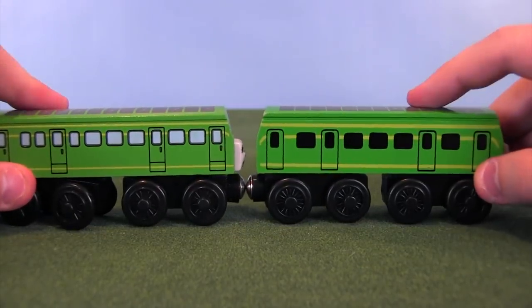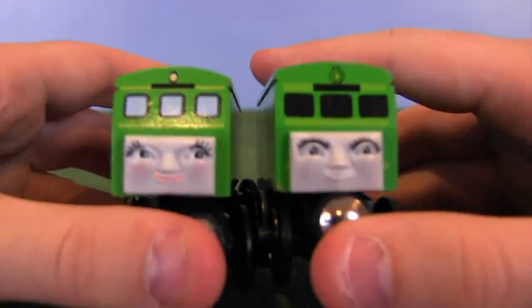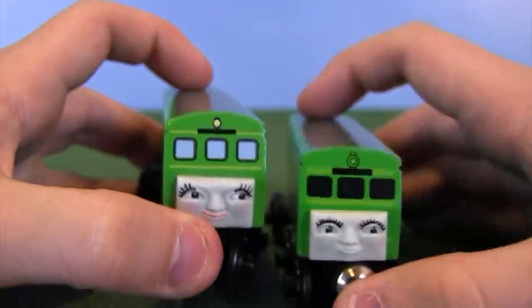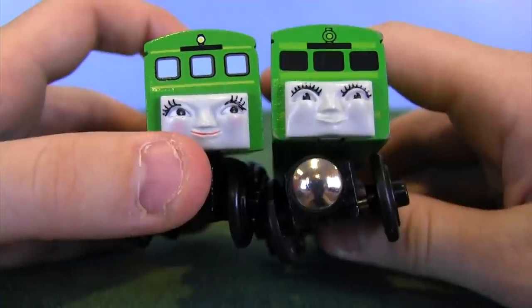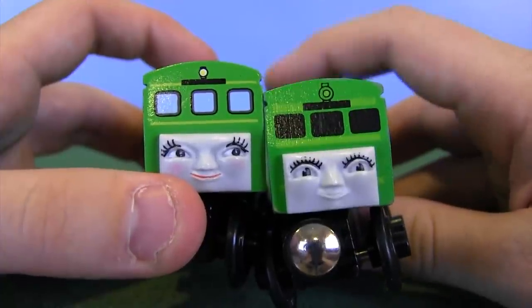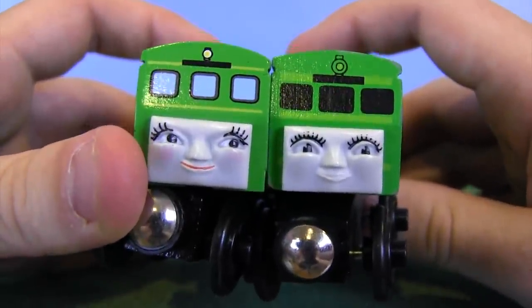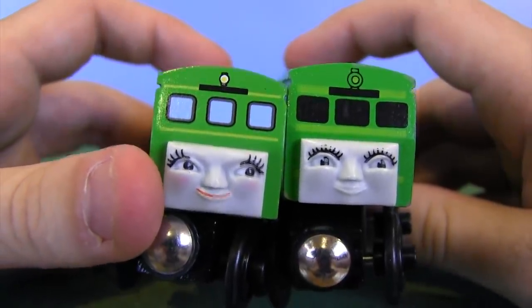The dots up top — there are more of them on the original, so I call that an upgrade. On the front area, hypothetically if the 2007 came first, the detailing on the original would seem like an upgrade. The original's face has eyelashes that go all the way around the eyelids — I really like that. If the 2007 came second you'd be pointing out she doesn't have lipstick anymore, which is minor, but I do prefer the complete eyelash look.